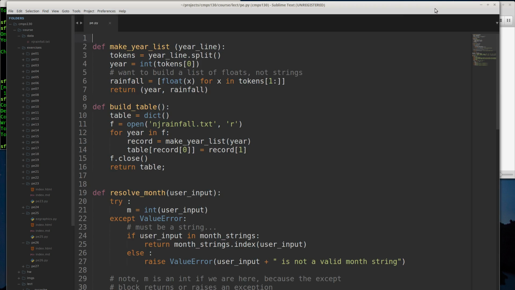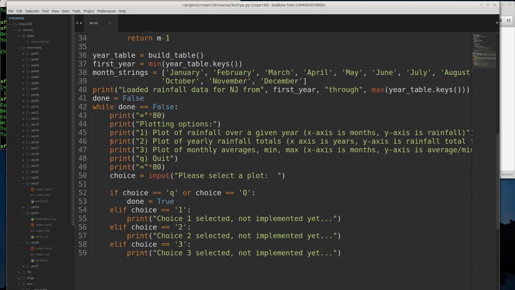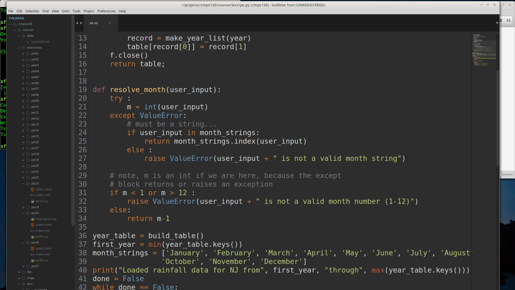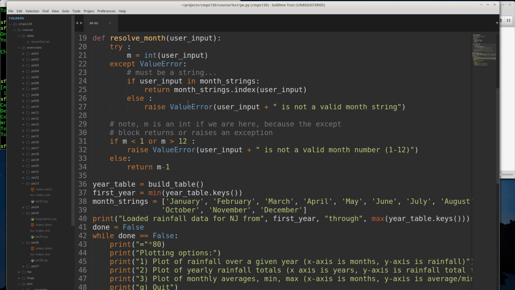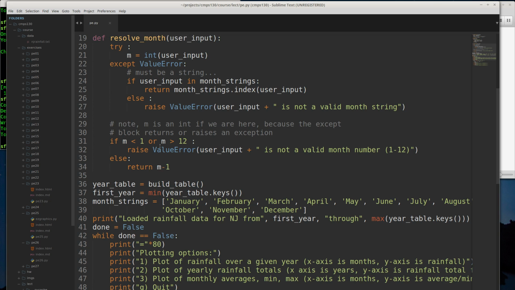Okay, so as I mentioned, we're going to start off by just dealing with the original program. I actually cheated a little bit because, if you look up here, I've got the code that's generating the table, right from exercise 21. I still have the ability to resolve a month from a user, although the user is not going to type that in yet, so I probably could get rid of it.